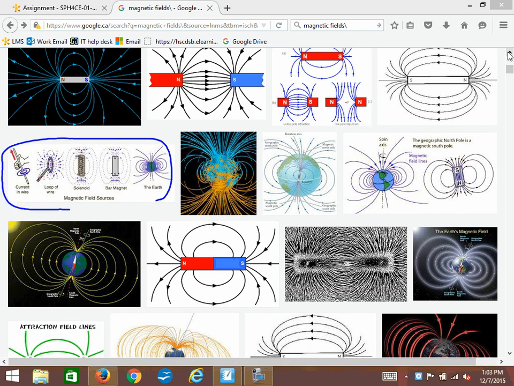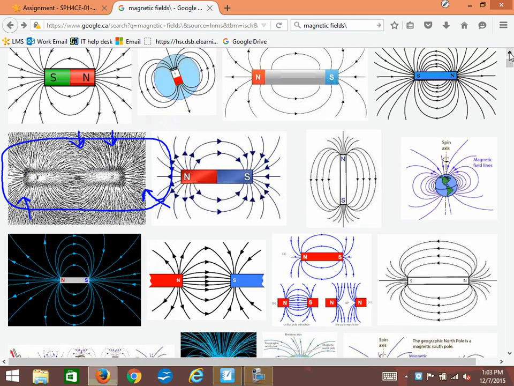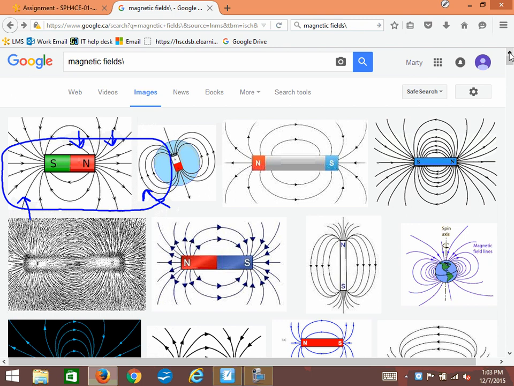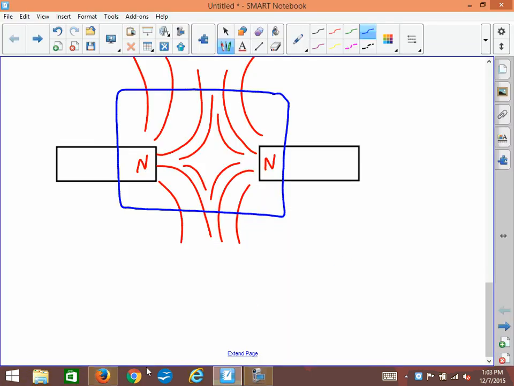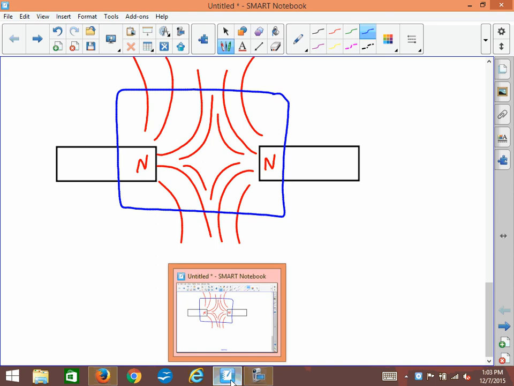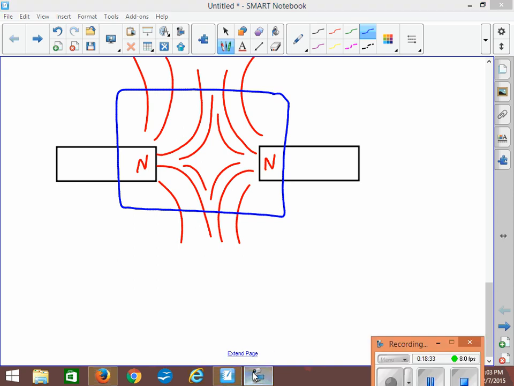It shows the magnetic fields around all kinds of things. We did a magnet, we did this one, and soon we will learn about the magnetic fields around coils of wire like this one, and a single wire like this one. Here's a picture of Earth's magnetic field, which we already saw. So you can see that the shape of the field is very different depending on what's causing it. But for magnets, they all tend to look the same. You can see a lot of the pictures here that look the same. Okay. So we'll stop there, and I'll give you a little assignment where you can practice drawing some magnetic fields, and that's good enough for that.